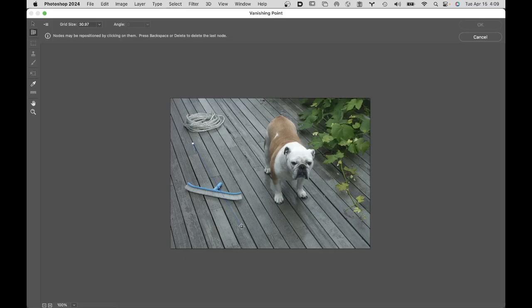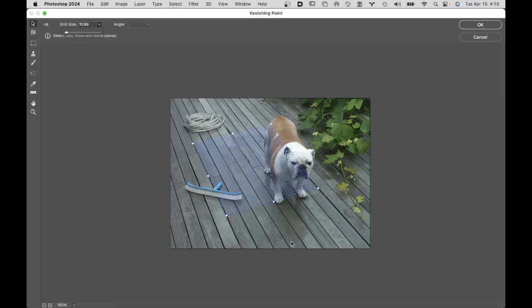Okay, so anyway, I'm going to click on one of the spaces between the boards again. That's the easiest thing to do. I'm going to come down and click here, down at the bottom, and come across, looking at these short lines here to get some idea of the angle I should be bringing this across. You have to eyeball it. And then do the same thing at the back of the dog, which is going to be really a challenge here, but I feel like that's close enough. So it'll give you this grid. Again, in my case it looks like I've still got a really big grid, not the size that I set. But nonetheless.